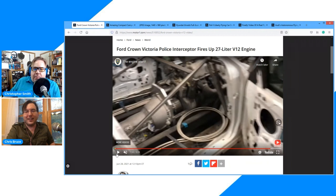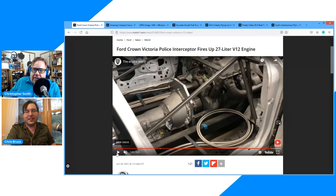I got the video paused here where we're looking at the bracing inside. Is it the angle of the camera? Because it looks like the bracing goes where a person would sit. Right. But look where the bell housing is, and look where the door is. That's like a third back from the door, just where the transmission bell housing is. It's going to be interesting to see how they shove a person into this. They've got some fabrication work ahead of them, but God bless them for getting this far. Yeah. Holy cow. We salute you.